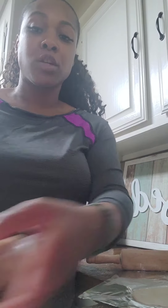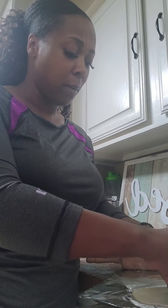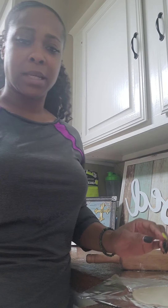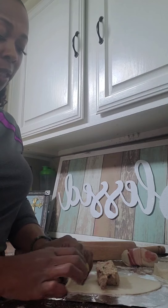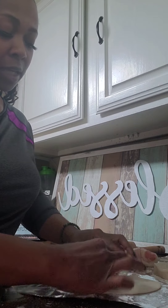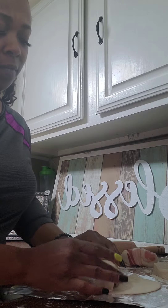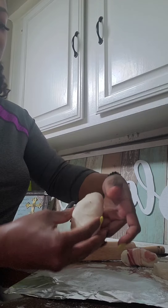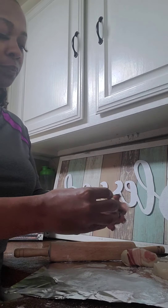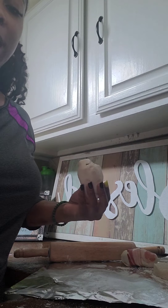This boudin mix is cold — I let it sit out to get to room temperature. It's a block because it's going to be cold like a block of rice, so I've just cut them in squares so I can stuff my biscuits with it. I'm just going to put a square right in the middle of my biscuit. Now I'm going to take the biscuit dough and wrap it around — you kind of want to make it hug it so the boudin stuffing stays in there. Just roll that biscuit dough right over the boudin, and for the edges just mash them in. Then roll it up like so, make sure it's all in there.